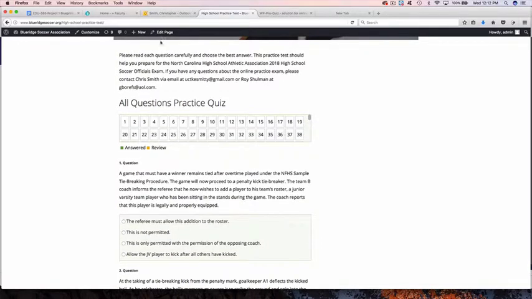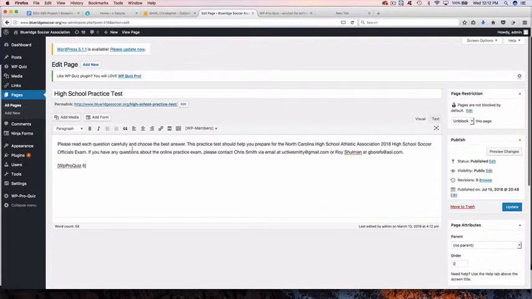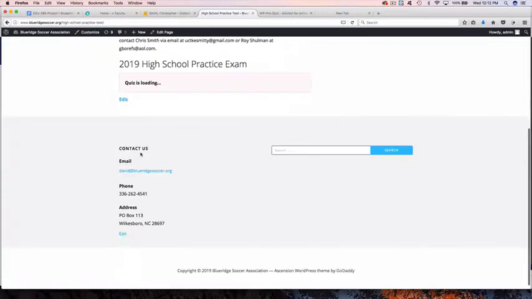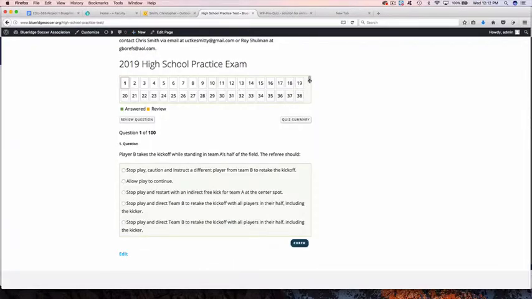If I wanted to switch that back, I just go to Edit Page. I swap out the 6 for the 2, which was the name of the other one. And you have to make sure each time that you're clicking the Update button on the far right side. So click Update, it will make the change, and then you can go to View Page. If I go down and click Start Quiz this time, then I can see that in this particular quiz there are only 100, and it's pulling from the 2019 high school practice exam. So it is making that switch.